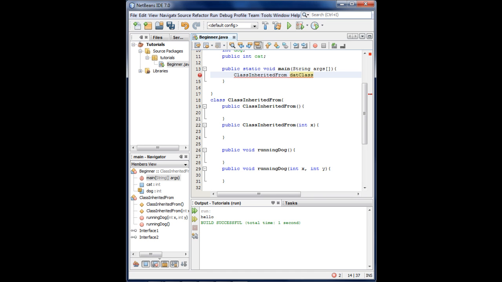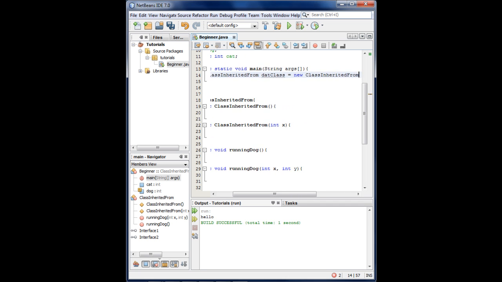I'm from the South, I could say that. And then we'd go new class inherited from, and put our parameters, and we'd end it with a semicolon.